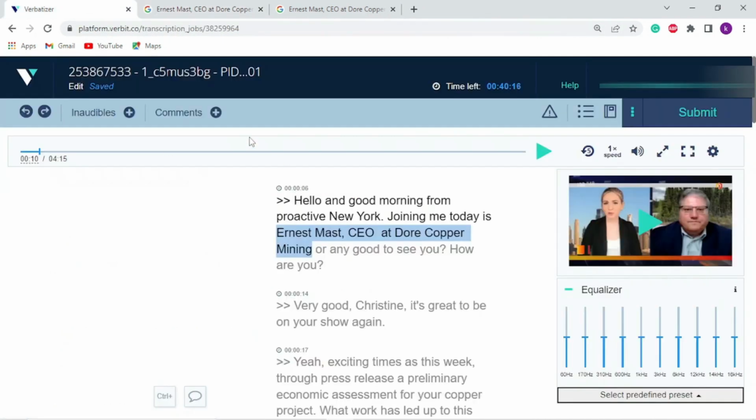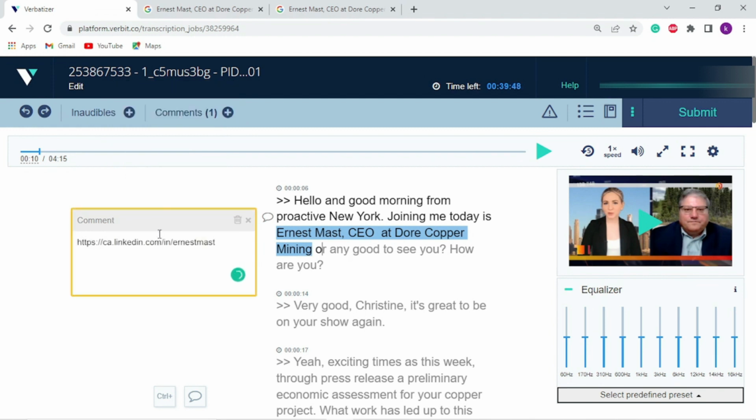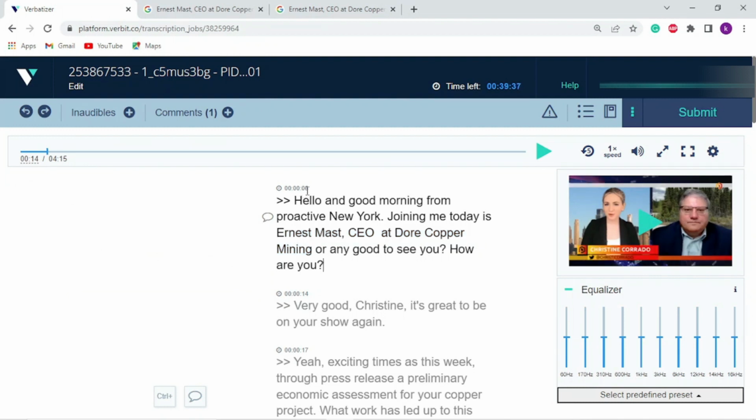Then you come and click here. Now make sure that this one is highlighted. Highlight it, then you click this button, the plus button under the comment section. When you click that, this dialog will appear. Then you can right click on your mouse and paste your work there, or you can also press Control plus V on your keyboard and it will paste your work there. So that's how we comment.